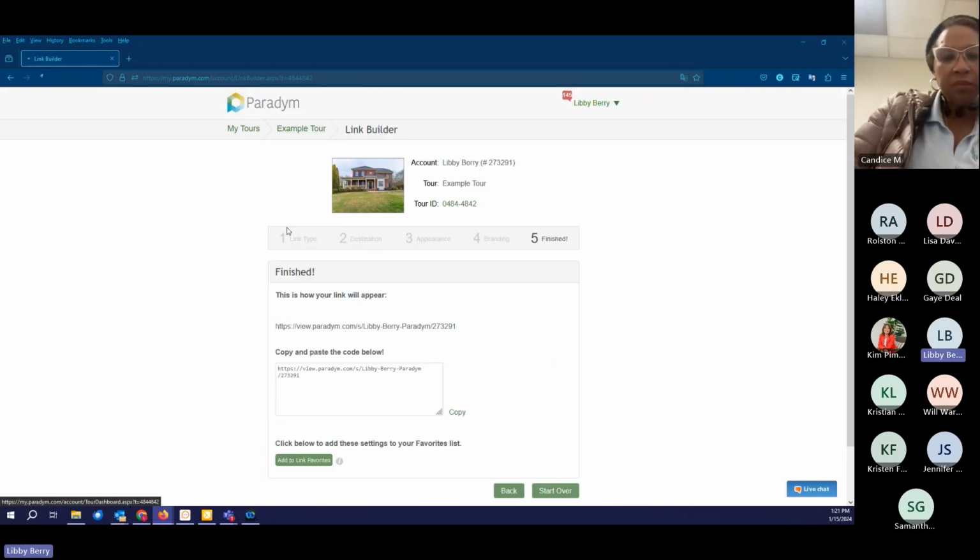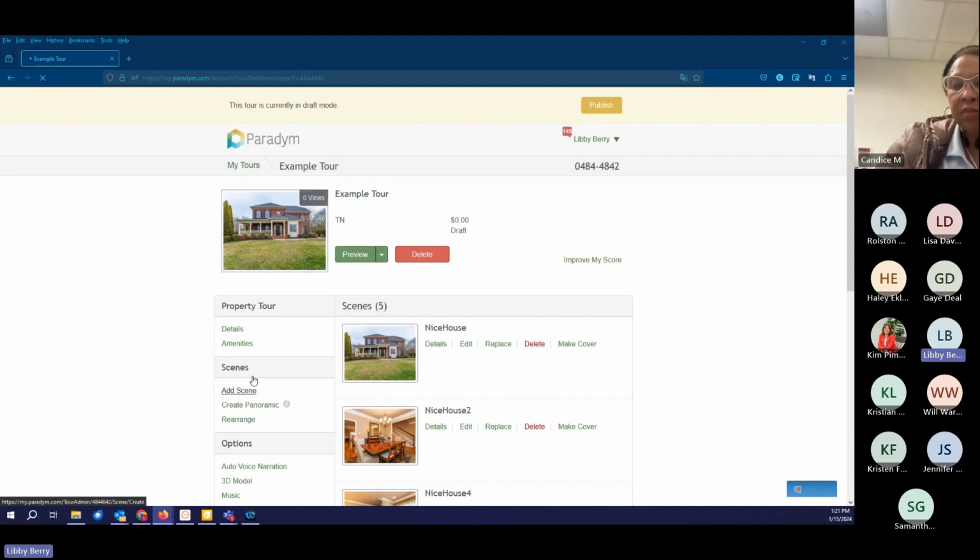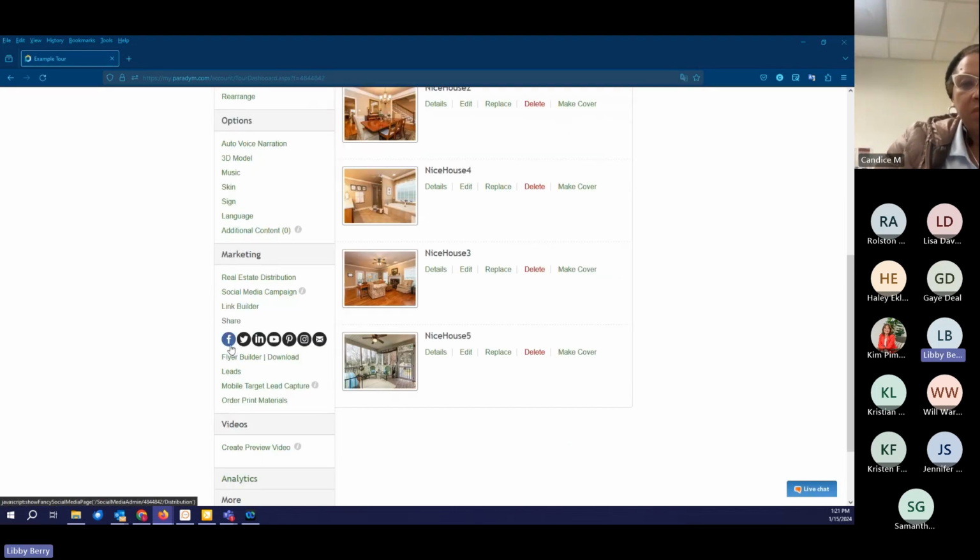So now we are going to go back to that marketing section, and the next thing down in it are your share buttons. And this is just where it makes it very easy for you to share out to any connected social media that you have. And as I mentioned when we were in the social media campaign, you may have something going out even a little more frequently than the weekly that we default to.